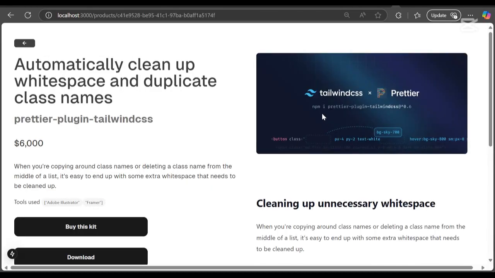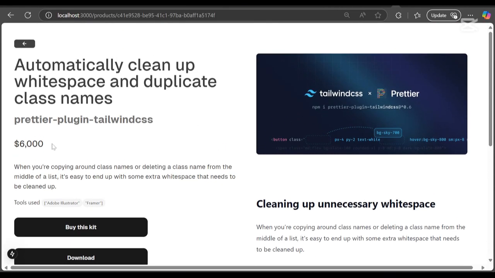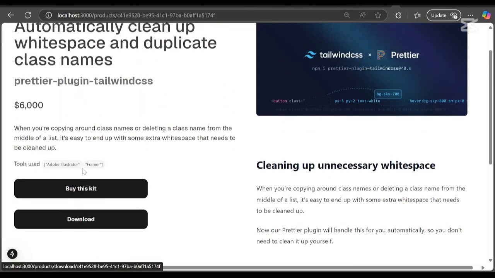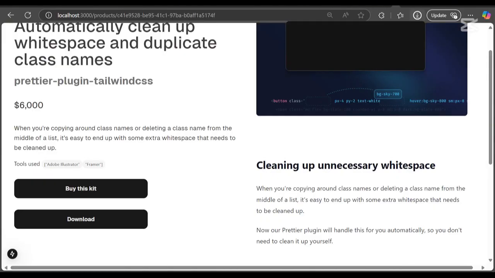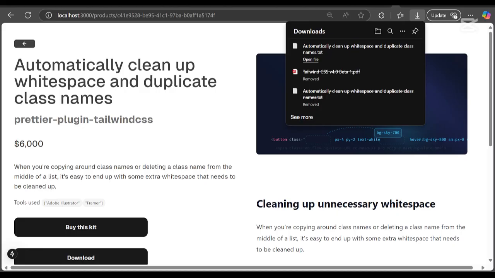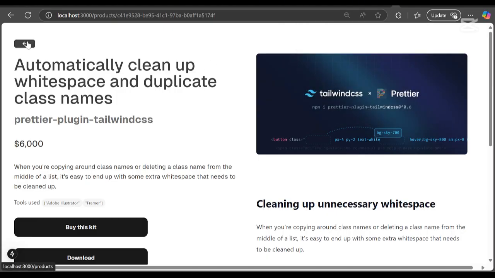So right here, as you can see, this is another one, and don't believe this price because I didn't format it, but of course that's something we will do when we are making a tutorial. So you can click on download as well, and of course you're going to see this one right here. It's going to take the title of this whole thing. Maybe you name it a very different title, so it's going to be that same name you download. Okay, so let me just delete it because I don't need it.